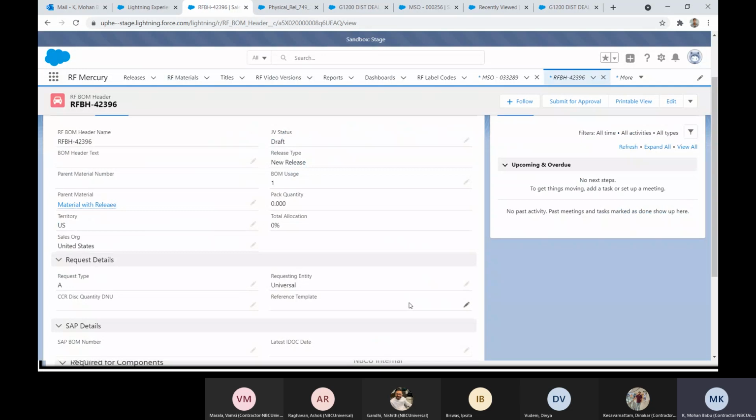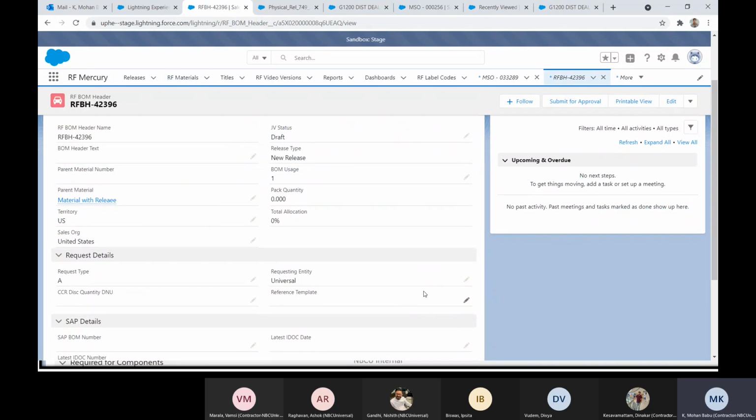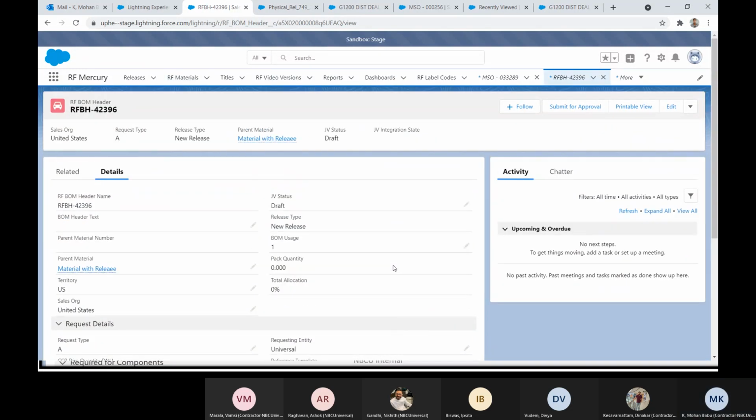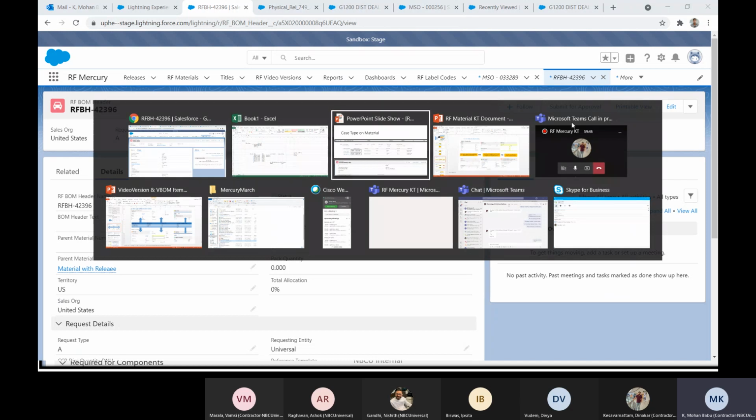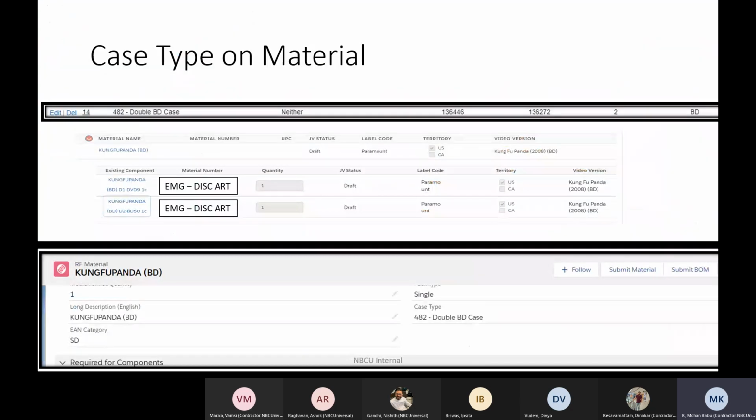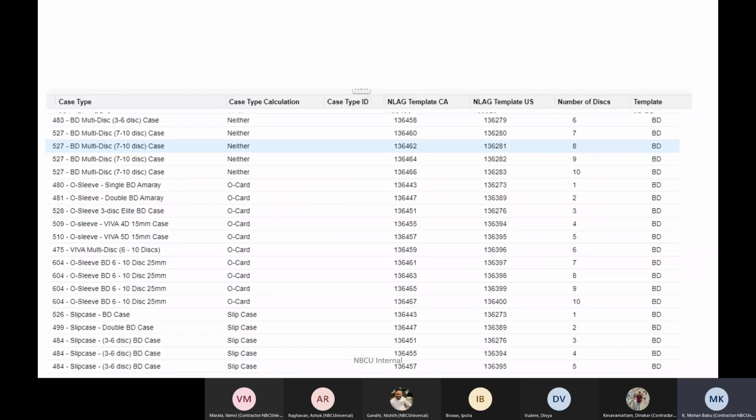So when the reference template number is there, then we can submit the BOMs. We can see the submission of BOMs in the next session, because in the next session we will create from the wizard. There we can see this submission of the BOMs.